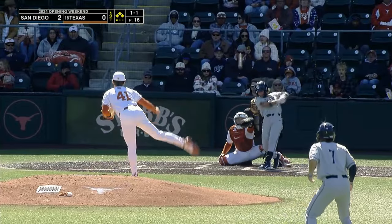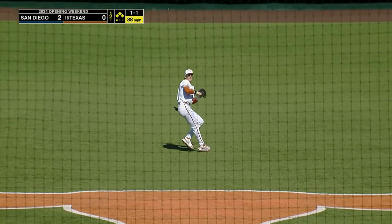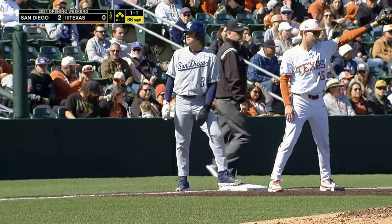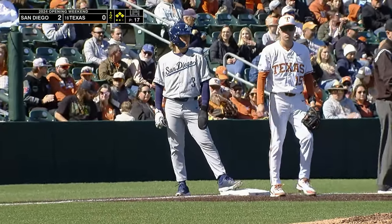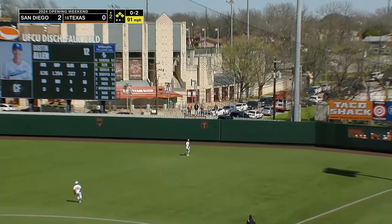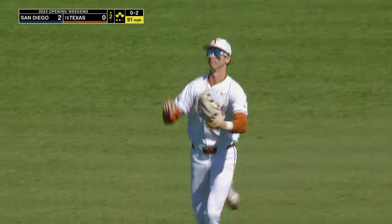After Mike Morgan did the dead fish on the mound. This ball to center, we'll get to it. I would think it might be Barry Bonds, but throw to the plate. They were holding the runner, not going. To right, playable. Howard does his job, comes in, limits the damage.